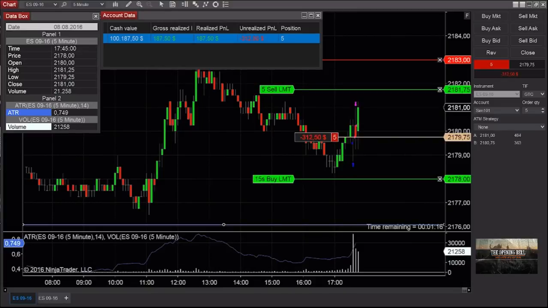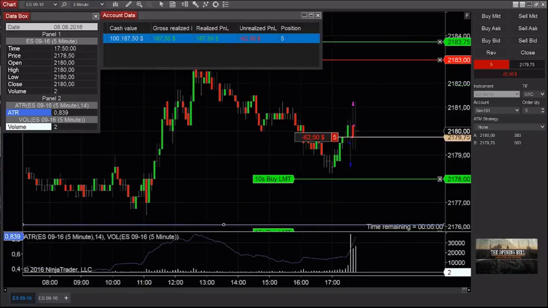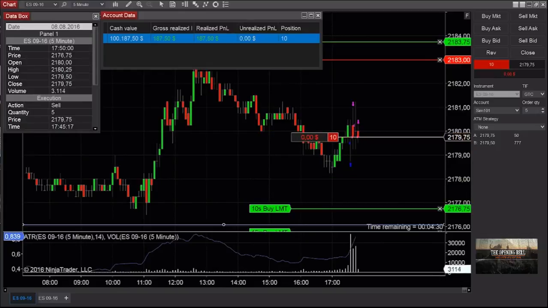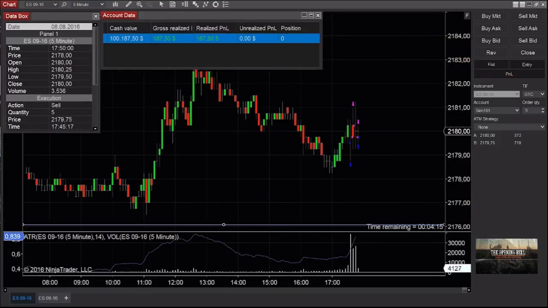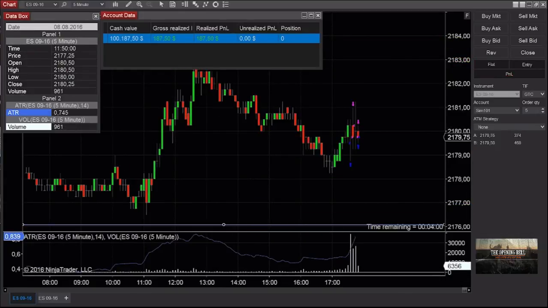In order for you to see these positions a little bit more clearly, I inserted this account data as well as this data box to the left. There you can see the two main indicators which I use, the ATR, average true range, and also the volume. Here you could see already we took a few trades in the beginning. If we see a doji, that is at least what my strategy suggests, I will be exiting all the trades.